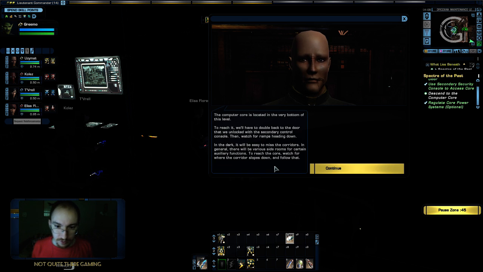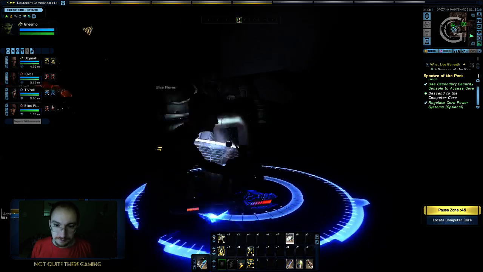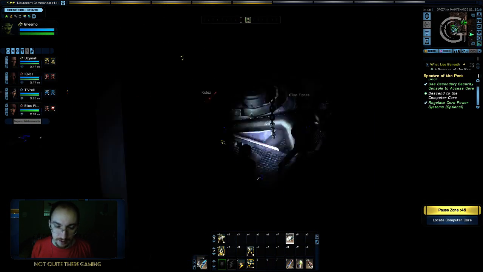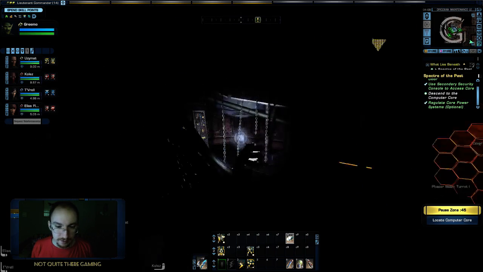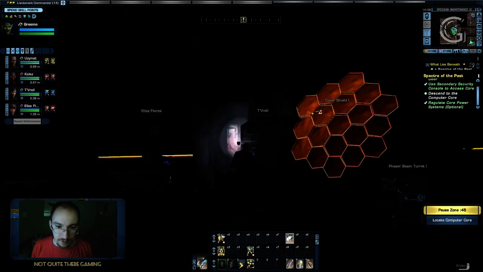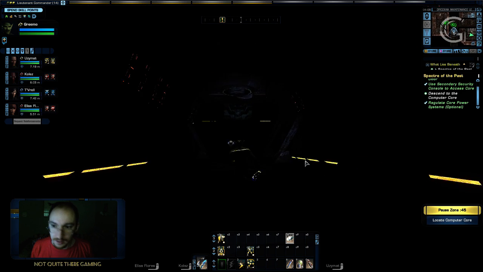The computer core is located at the very bottom of this level. To reach it, we'll need to double back to the door we unlocked. That's an old message. A very old message. Ugh, stuck on grates again. Grates. Great. Can go around the cover shield and down the stairs.